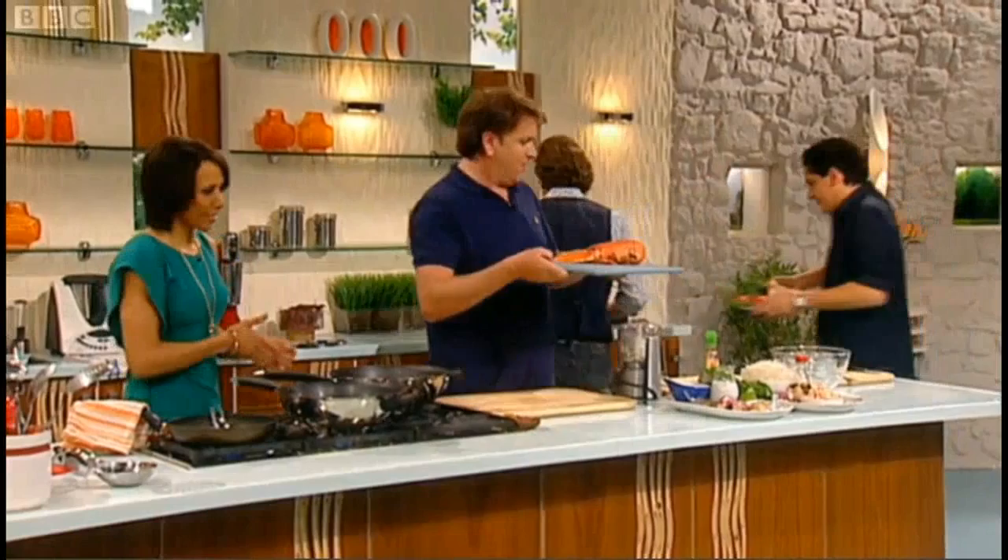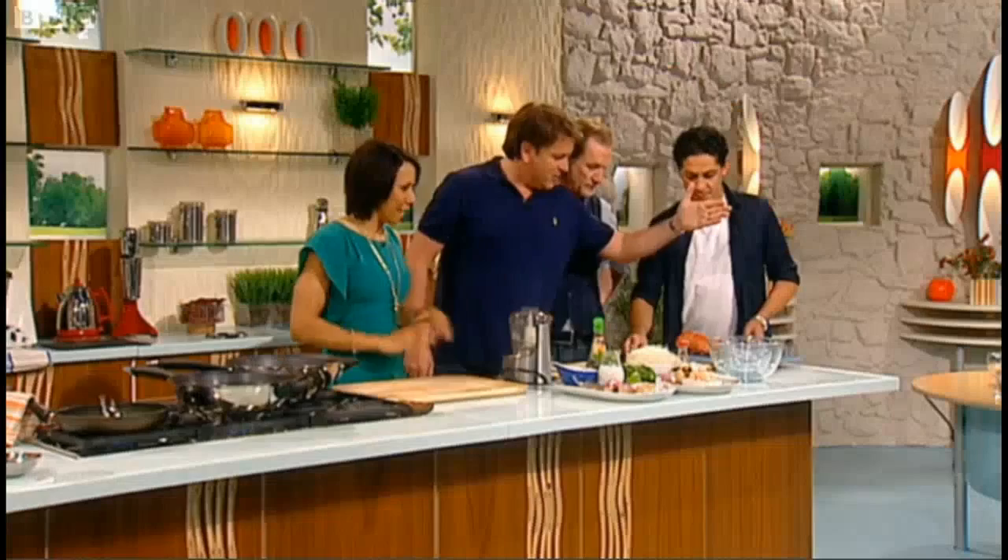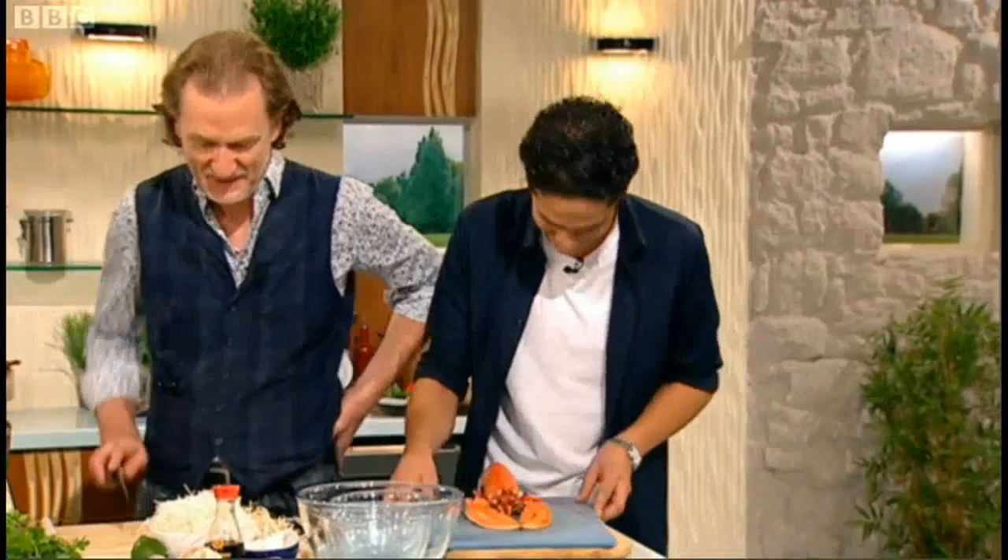So we lose the sardines and we've got our lobster over here. First of all, Francesco, if you can prepare the lobster. It's got a nice little line and that's where you need to cut it — straight down the middle. If you're going to present it, straight through, then take the meat out and back in the shell. We're going to use that with the pad thai as well.